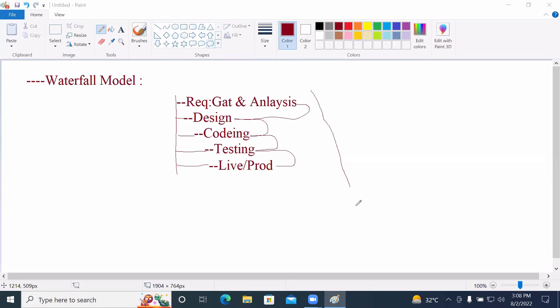Take another drawback: any major issues identified, need to start from the first phase.